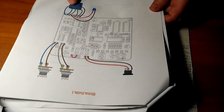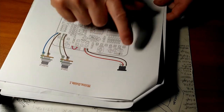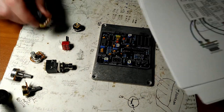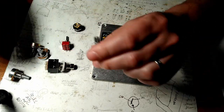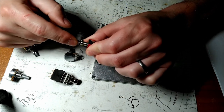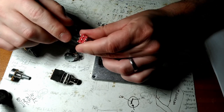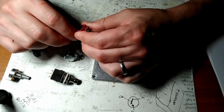Now it's time to start thinking about the offboard wiring here. So we've got the LED, power, 9-volt power plug, input and output jack. Of course, we have three pots here, and a switch. So it calls for a double pole, double throw. A double throw is two throws, it doesn't stop in the middle. And then double pole, it's like two separate on-off switches all in one package. So that's that guy.